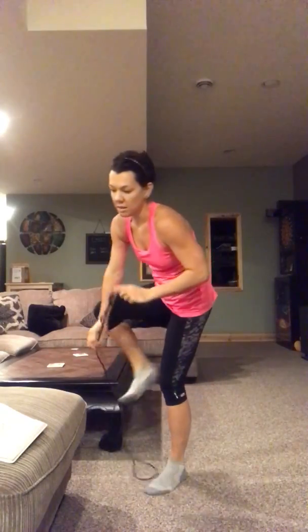Now we're going to move right into jumping jack feet. So you're just doing your feet apart like this. Same motion with your hands.